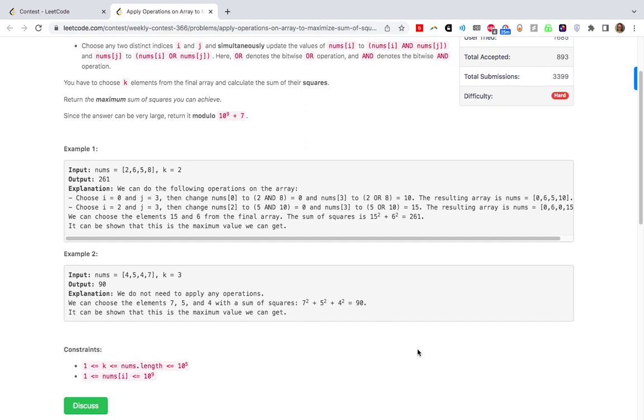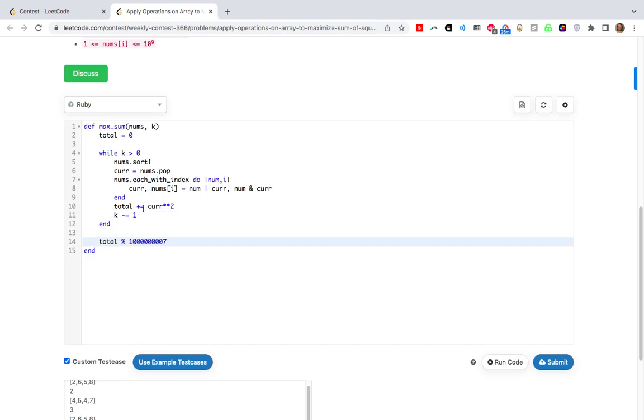Okay. Okay, let's think about this differently. What are my actual numbers if I do it this way?